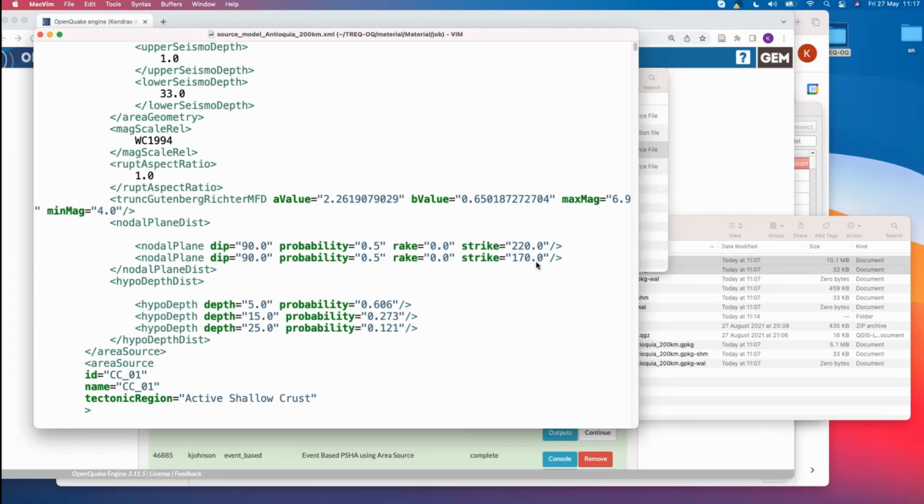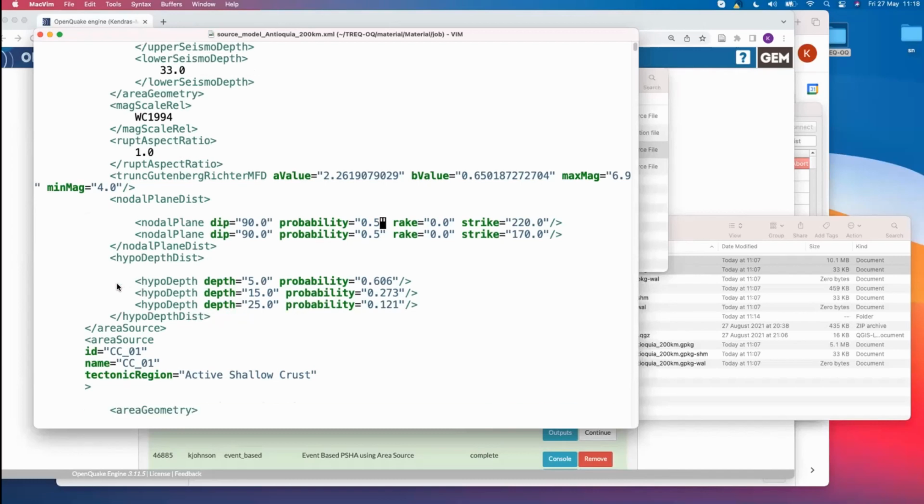We have a question in the chat. Minimum magnitude is the magnitude of completeness? No. In this case, the reason we're defining minimum magnitude equals 4 is because we have decided that's the smallest magnitude earthquake that's going to contribute to the shaking observed at the site. So if we used a smaller magnitude, we would be increasing the calculation without giving us more information about the shaking. So the hazard curve won't change. I'll answer the questions about creating this file after we finish going through the file.